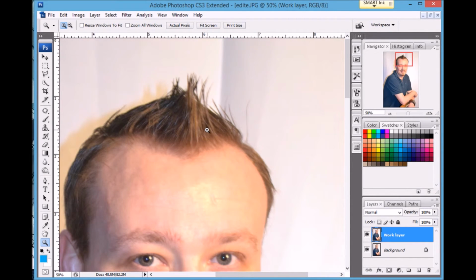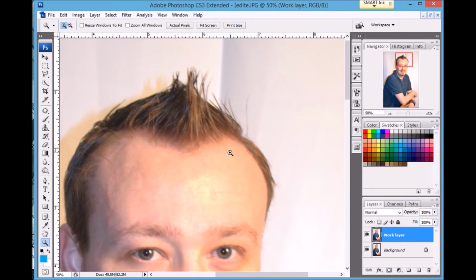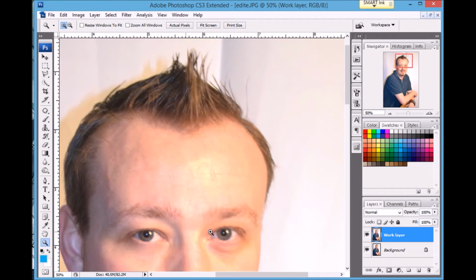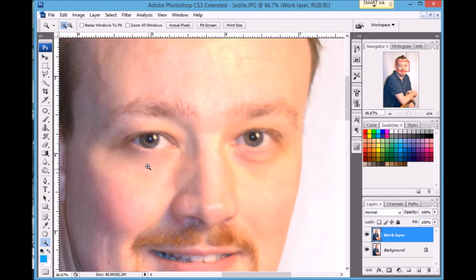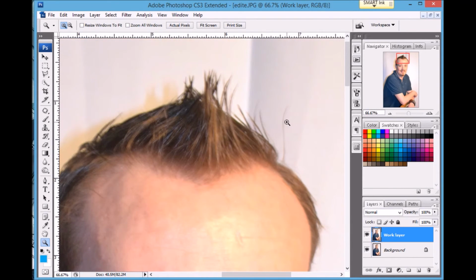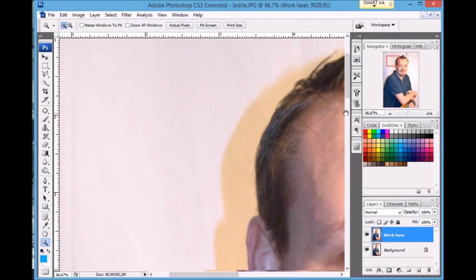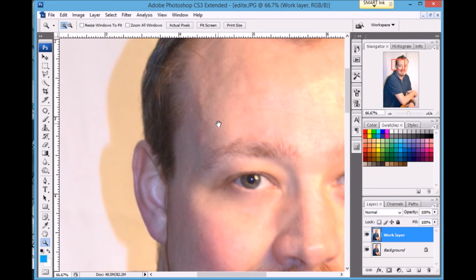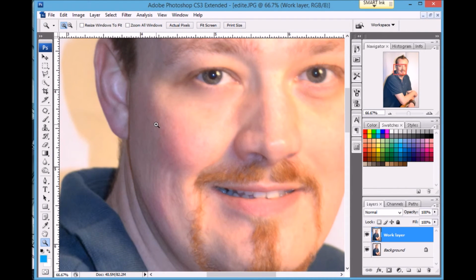If you guys have questions, please let me know. Things I would definitely alter in this if it continued to work: both sides of the eye, obviously. If you can look, this one looks a lot clearer, this one looks a little blurry. So obviously you'd want to do both sides. You can clone stamp and erase these right here. Little wisps of hair that get out of the way, crow's feet, wrinkles on your face, anything like that.